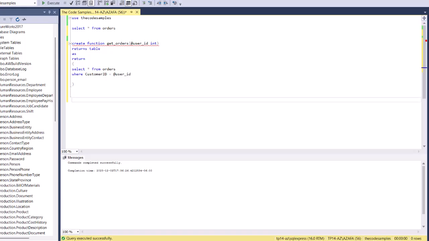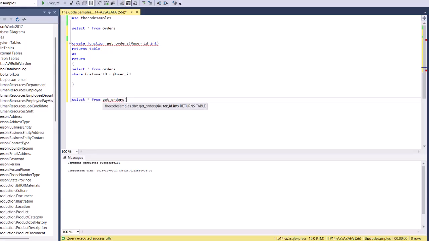Now let's call this table valued user defined function. To call this, I'm simply going to say select all from get orders. This is the syntax. We say select all from this function because it's actually doing a select statement within it. It's a table valued function. This is how you call a table valued user defined function.